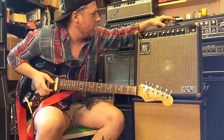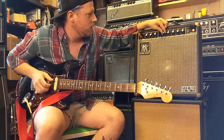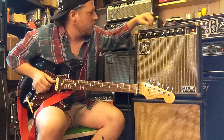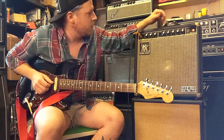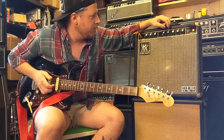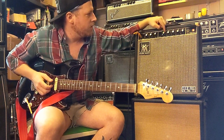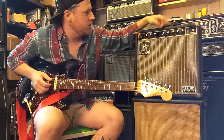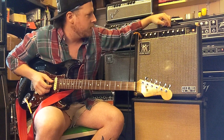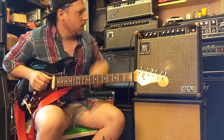All right, bouncing over to, so now we're on what they call the limiter channel or distort channel. From here, you've got your power amp volume, preamp volume, gain is set to zero.